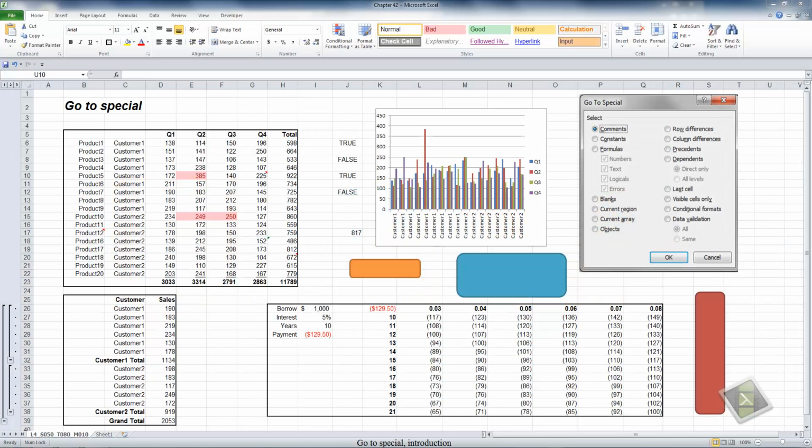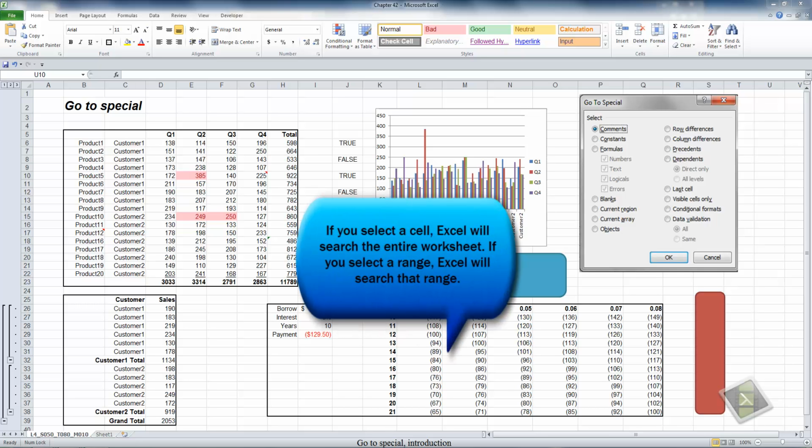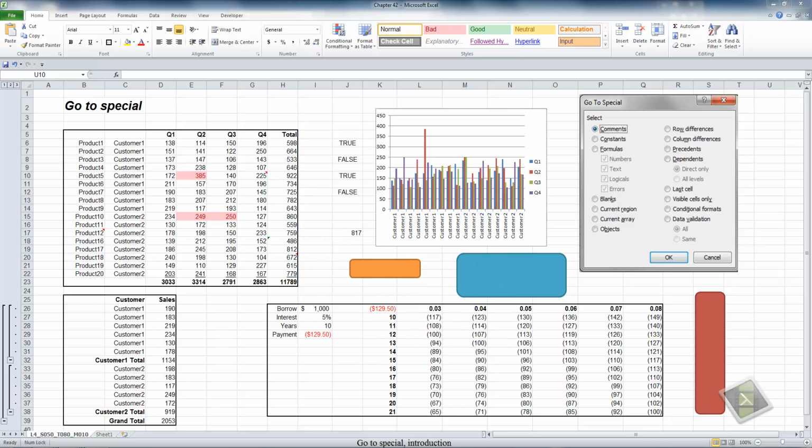So I have a worksheet with a hodgepodge of all kinds of stuff stuck in here. We're going to make some sense of it by using Goto Special. Now, Goto Special works similarly to other functionality in that it'll find whatever you're looking for in the selected range, and it could be selected non-contiguous ranges for that matter, or by default, if you only have one cell selected, it'll find what you're directing it to look for by looking in the entire worksheet.